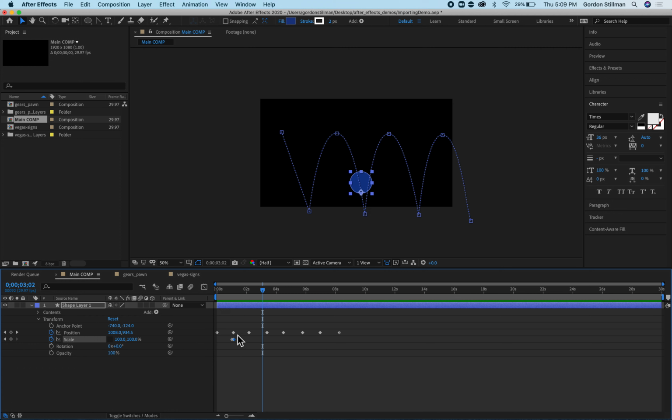And so all I need to do is select these 3 scale keyframes and copy them, and then paste them whenever the ball is on the ground. Okay, so I'm going to go there and then paste it again. So now I have that squash and stretch, and I can adjust the timing a little bit if I need to.